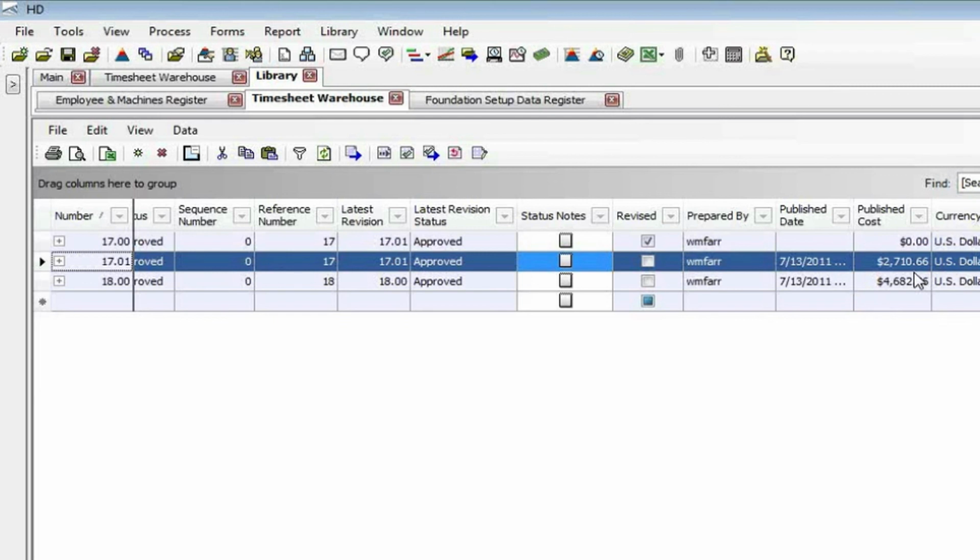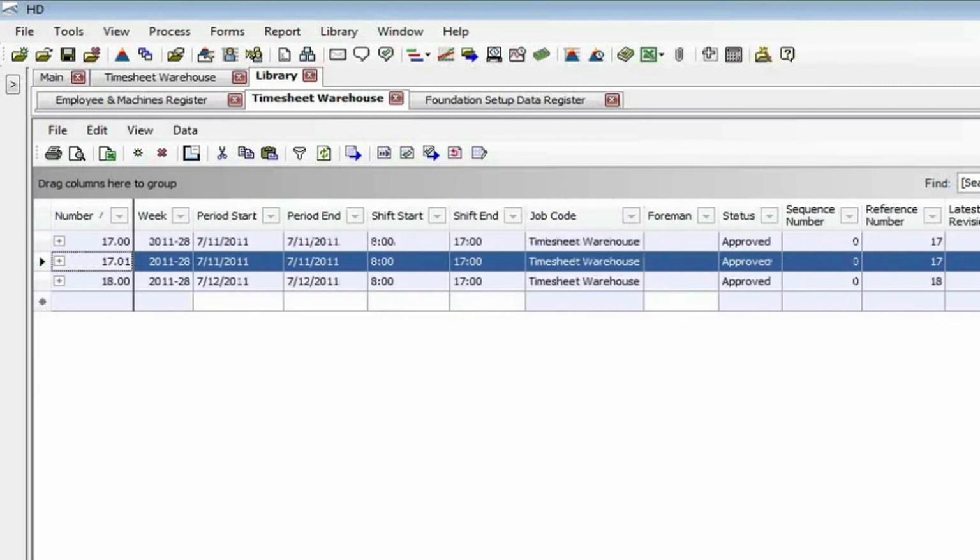So that's what that published information is all about. It gives you the ability to manage this process between submitted, approved, rejected, revised, and then published.